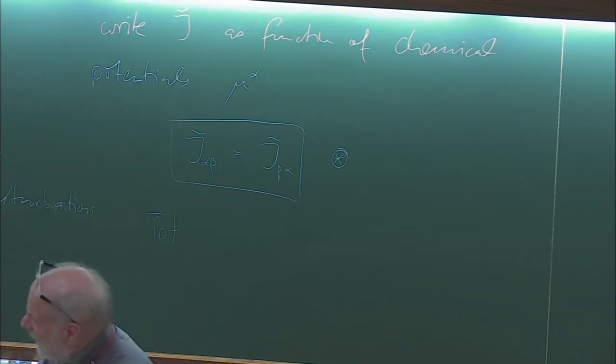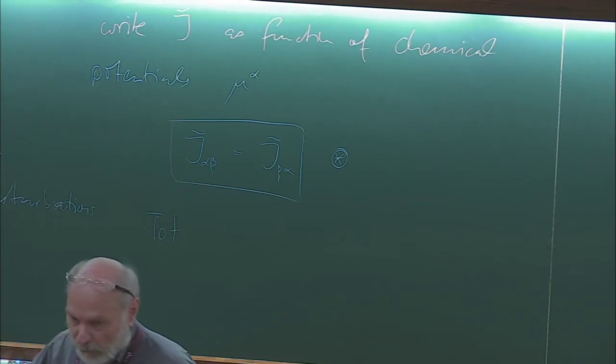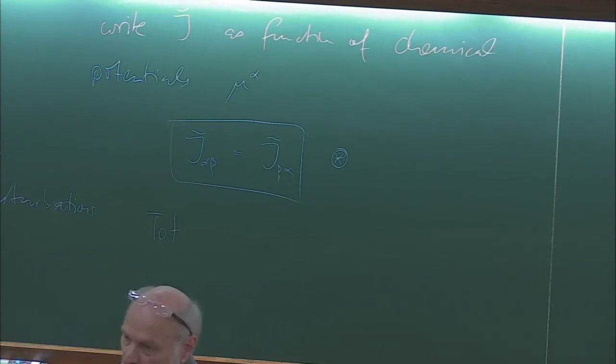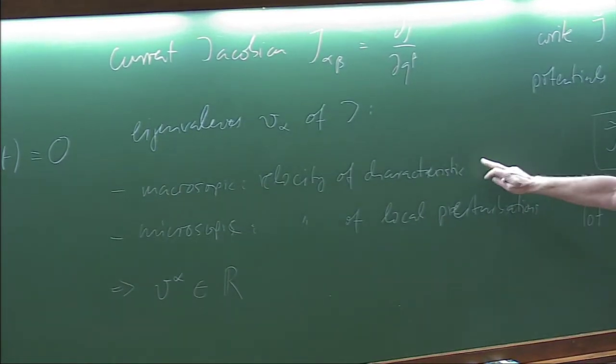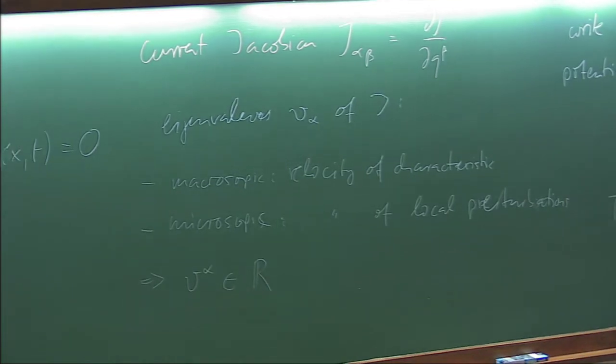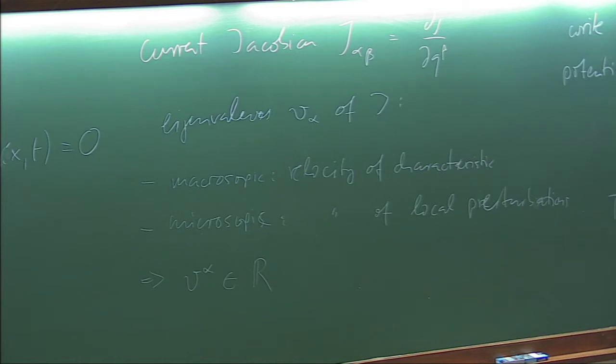That's what the characteristic does. To make it more clear, just take one conservation law. Then you have a profile, rho of x and t, and you fix a certain value of rho and look at the curve where this value of rho remains constant. This will be a straight line with a slope given by v. That's the meaning of the characteristic. For more conservation laws, it's a slightly more complicated interpretation, but it's analogous.